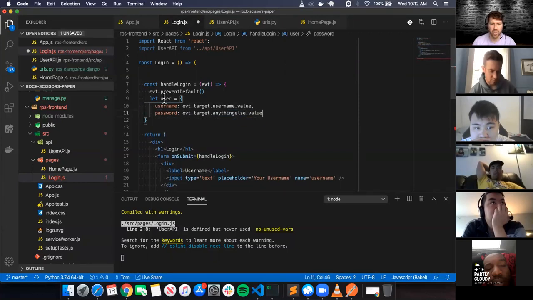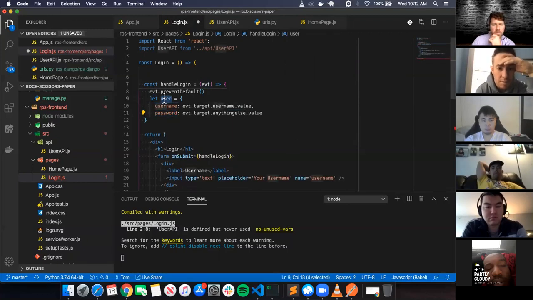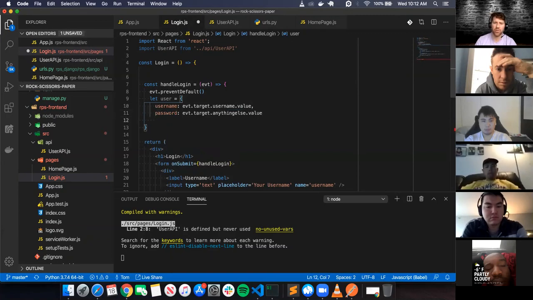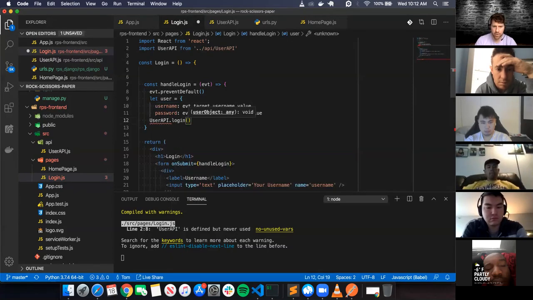So I've got this user object that has a username and password, and I set that to user. And now I want to, was it userAPI.loginUser?